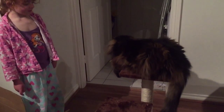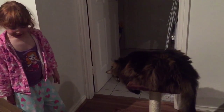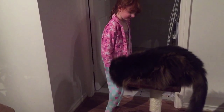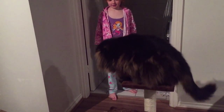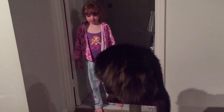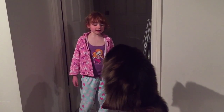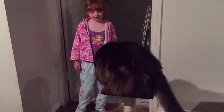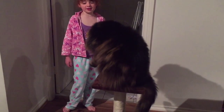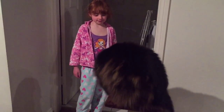Yep. We've got our stuff, he's got his stuff. It's really important to make sure cats have scratchy poles. Now, I had a scratchy pole for this cat and he never touched it. He used to just want to scratch the hell out of my carpet, because I think he loves mouse. So I think that's why he did it, because there was a mouse. Well, he seems to like this scratchy pole.